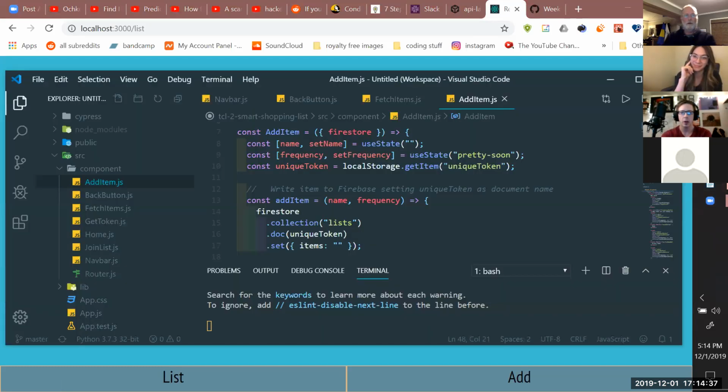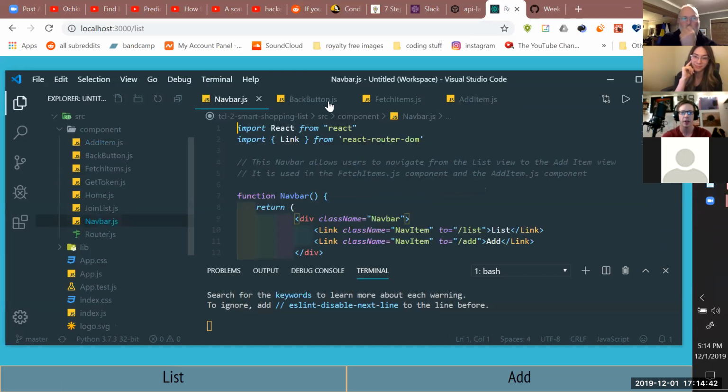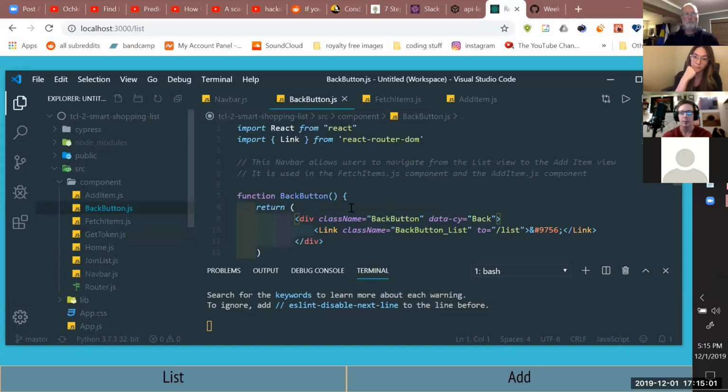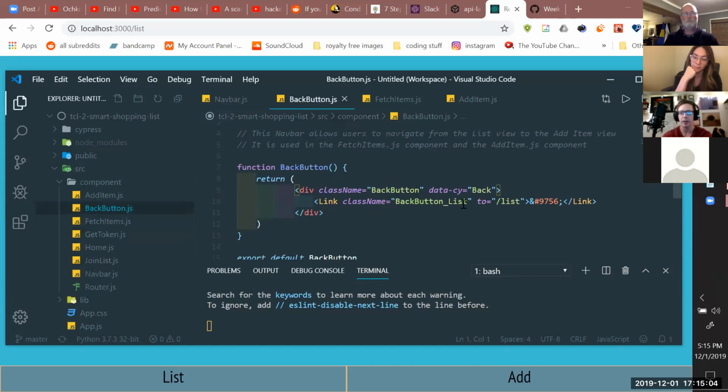And as far as code implementation, it was basically just two components that I made. I made a nav bar, which is just using links that take advantage of the framework that we already set up in the router. So it already knows where they're going. I'm just putting a couple of links in a different place, basically. And the back button is the same thing. It's just another link that's going to the list page. And I just put in a Unicode character for a back arrow to spice it up a bit.